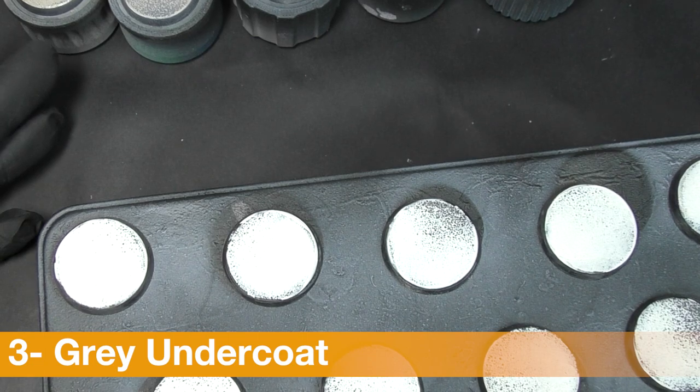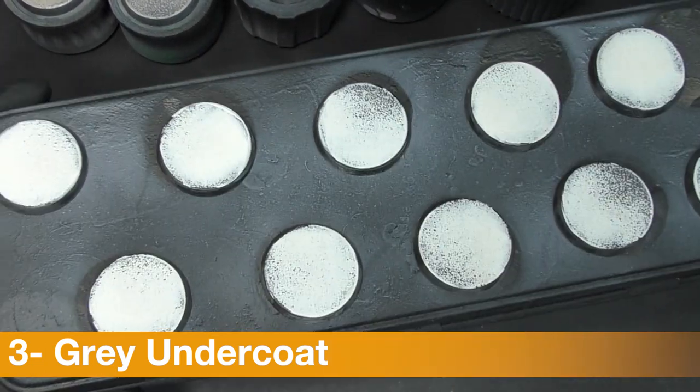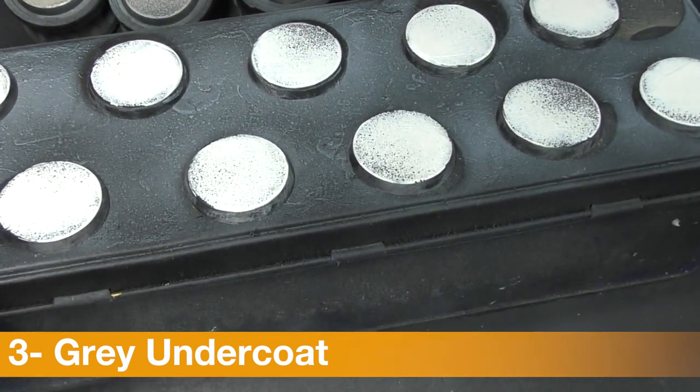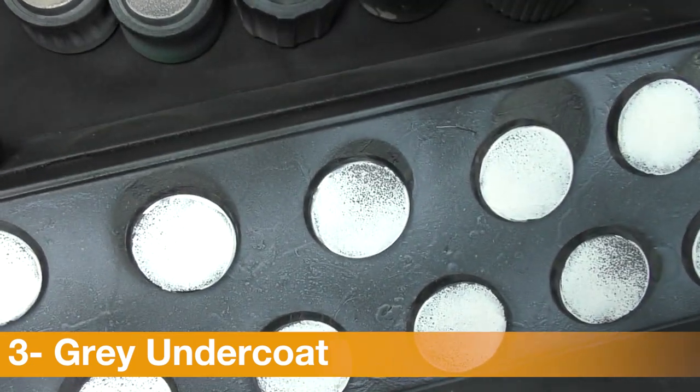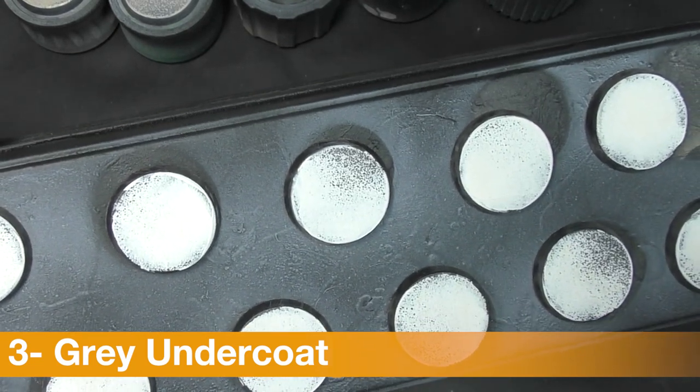As you can see, I show you one by one, but you can always do it on a larger series just by using a metal box and priming everything on the metal box, because I magnetized every one of my bases.